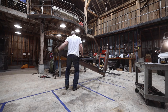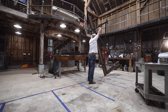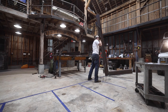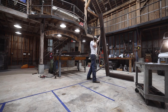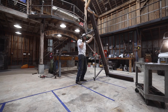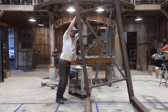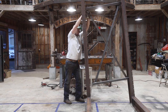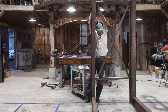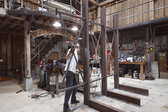It's time to do a test fit and see if everything would bolt together. I was going to have to break it all down again for paint, but I needed to make sure it went together okay first. It's a little more awkward than I was picturing putting the first two sections together. I really didn't trust them to stand upright on their own. But once the first two sections were bolted together, the others followed a lot easier.